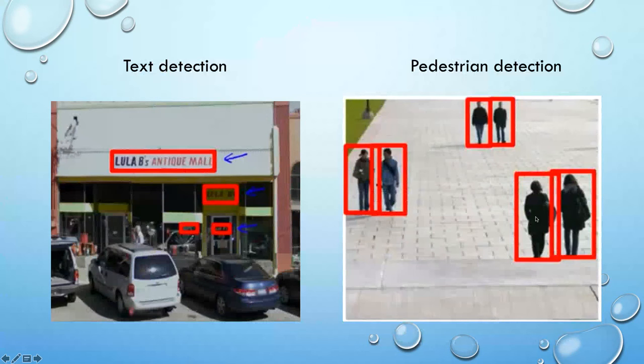So basically, this problem is a little easier than text detection, because this rectangle has a fixed ratio. The width and height have a fixed ratio, instead of this, where the rectangle may not be fixed and may have different ratios. The rectangle may be bigger or smaller. If the people are closer to the camera, it will be bigger, and if they are further away, the people will look smaller.